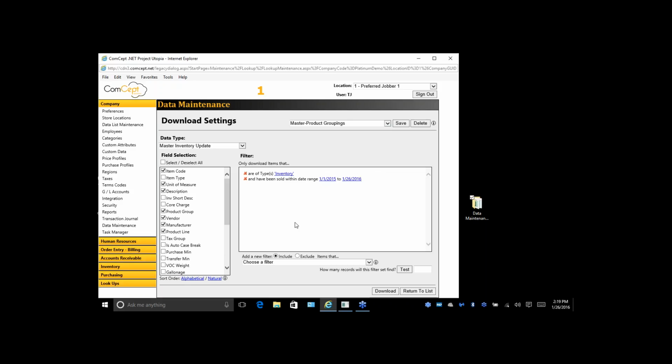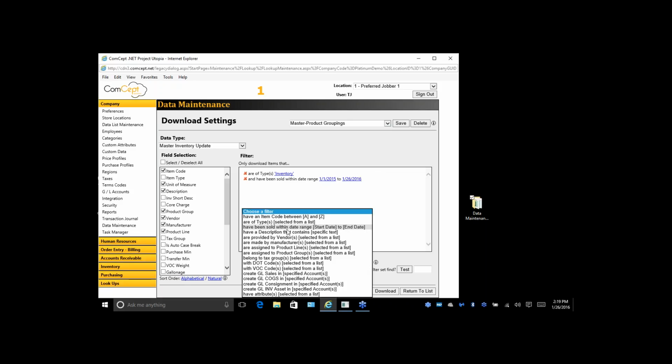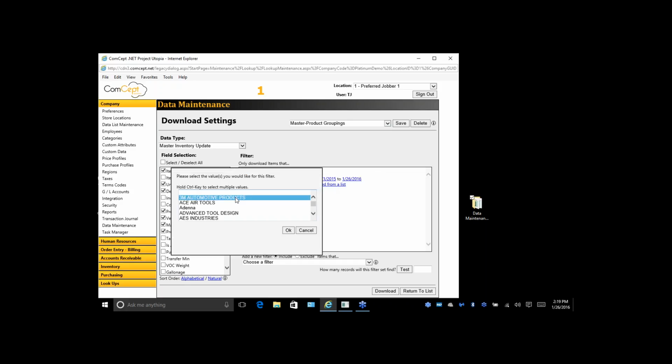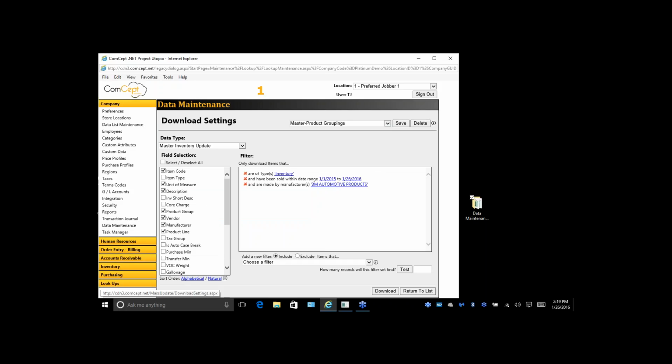And then if I say I just want to be working on 3M for this particular one, I'll just go ahead and add another filter to it. And then I click on the link within that list, and then I can choose which manufacturer I want. So that's how you add your different filters to that. If you see one in there that you don't want, you can go ahead and click on the X and remove it. So you can always modify what the template is automatically going to establish for you. Add new columns if you needed something extra, and so on.